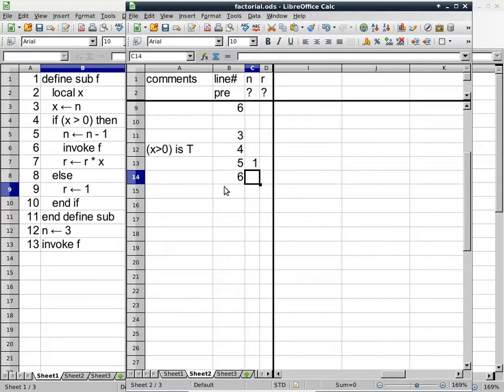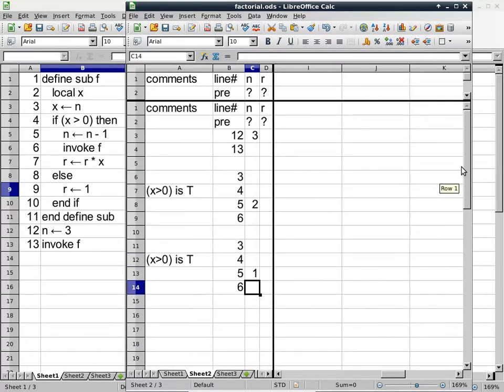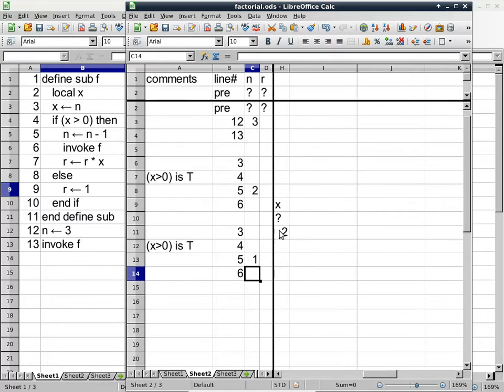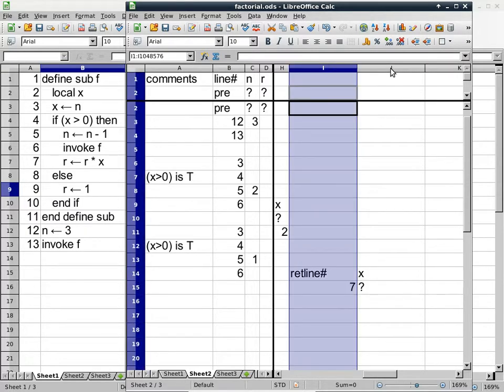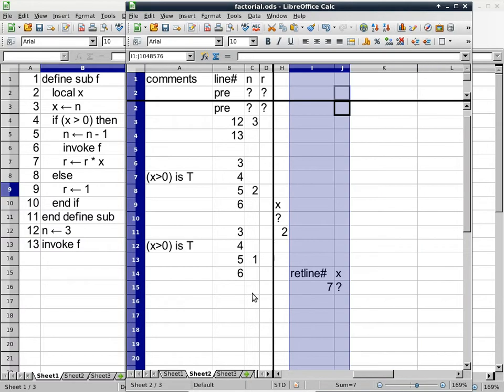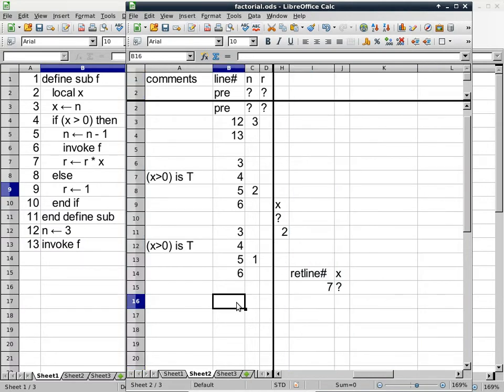All right, so we are now on line 6. We're invoking the subroutine. I have to remember which column I have not used yet. Okay, so there we go. So return line number is line 7. And then we allocate one additional column for x. And x is a local variable. It always starts with an unknown value. We'll have to allocate one more time, because that's one more recursion. Maybe not. This is one. Yeah, we have one more level.